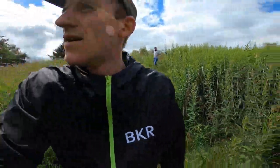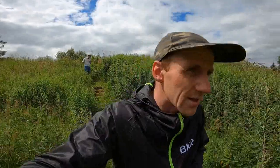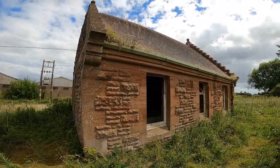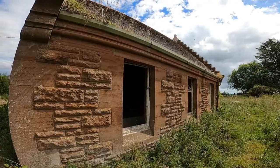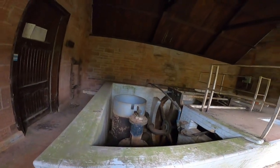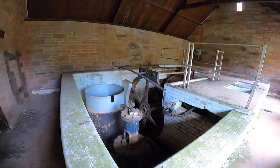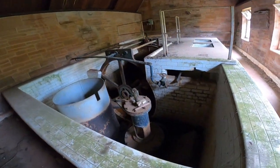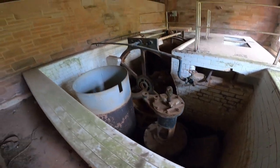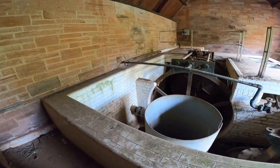Crazy scenes. The amount of work that was done for a site like this, it's just magic that we can still come and see it before it's gone. And look, here's the little original house. This is the building, folks, with 1906 on it. Yeah, look, this is the old pumping house. Wow. I can't even believe what we're witnessing right now, folks. Can't believe what? The history that we keep on finding. How crazy is it something like this exists?